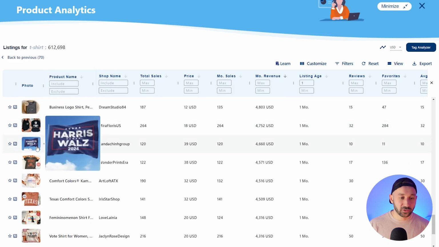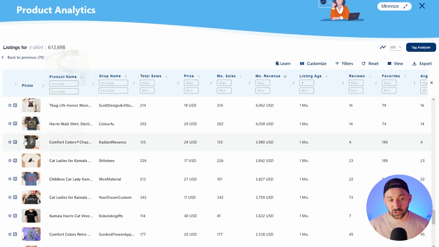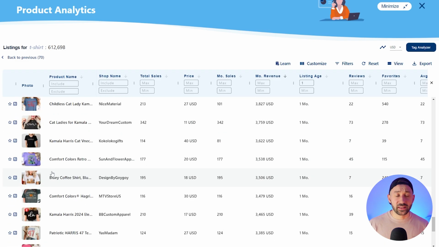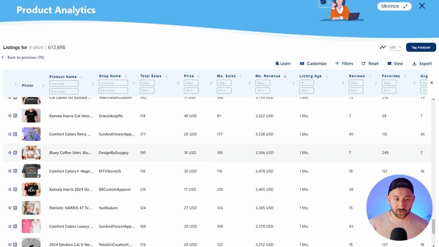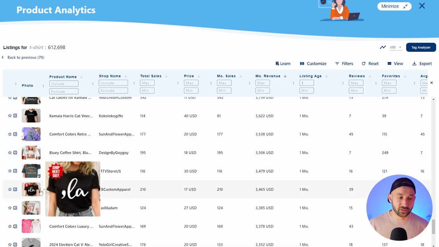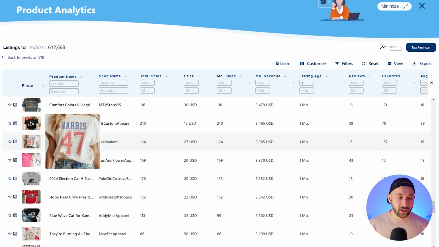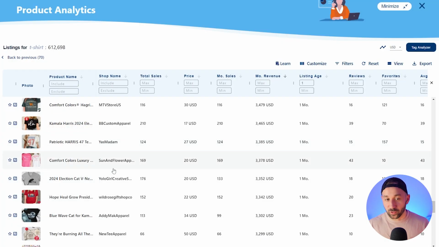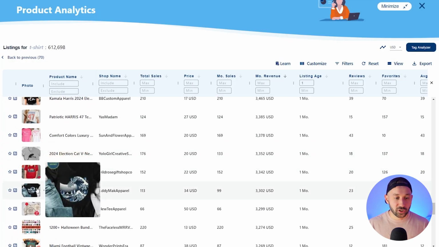But the same principles apply. No matter what time you do your research, you always want to look at young listings that are getting a lot of monthly sales right now, and then check out, is this an older established niche? Does it have a lot of competition? Or is it in fact very new with lower competition, which means it's easier to get organic sales with, or even sales with ads are going to be easier if the competition is lower.